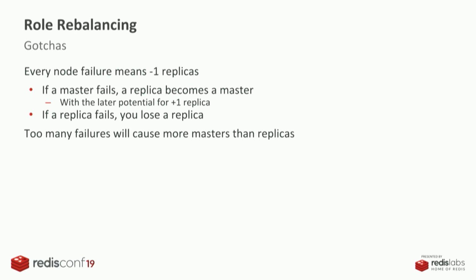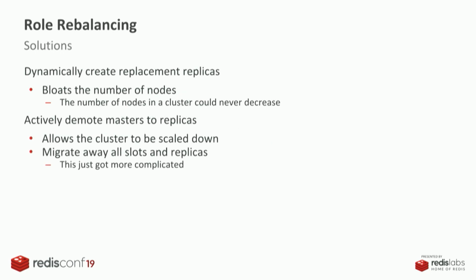So this is a problem when you have a big cluster, because if you have, let's say, 30 hosts or 30 nodes, every time you lose a node, you lose a replica permanently. So you have to either spin up new replicas to replace them, or convert masters to replicas somehow. So you could create replicas. I just start spinning up new Redis nodes as needed. So instead of having a fixed 3 nodes per host, you could have 3+ nodes per host and just create them as needed.